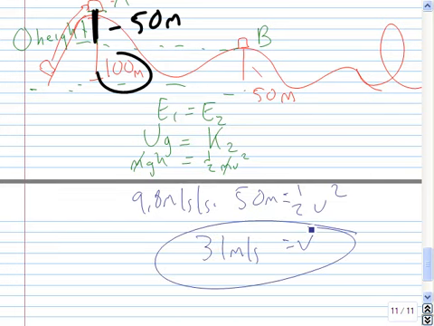I think that's easier. So, guys, the general rule, I think, is you want to call zero height the lowest height that is being used, the lowest height anything gets to. It just makes your math easier.